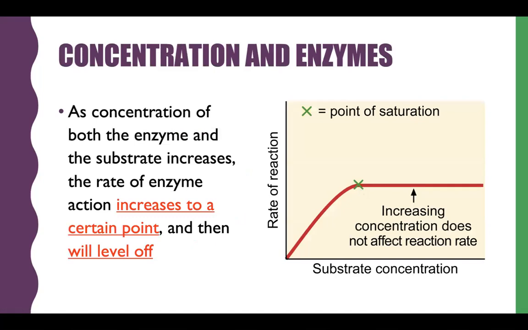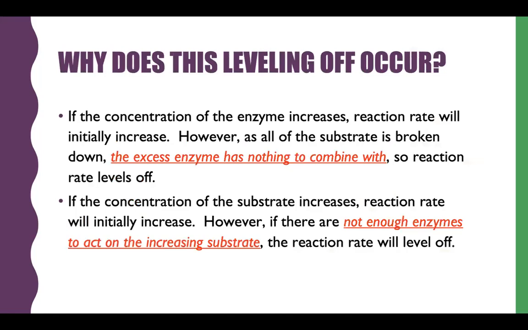Last but not least, concentration and enzyme. So as concentration of both the enzyme and the substrate increase, the rate of enzyme action increases to a certain point, and then it will just start to level off, okay? So again, if the concentration just keeps continuing to increase, then eventually it will just start to level off. It won't go down, it'll just start to level off, kind of like what's it called, the carrying capacity that we learned in the ecology lesson. It's pretty much the same situation.